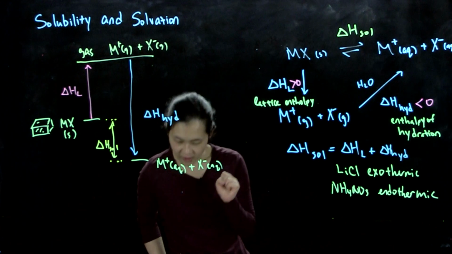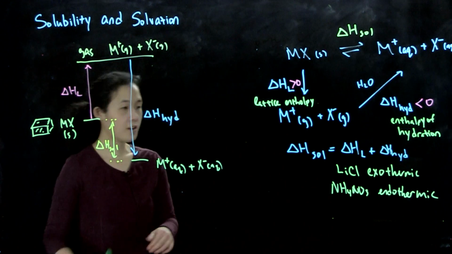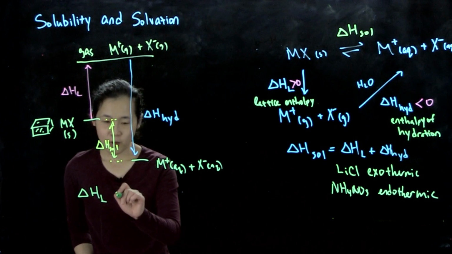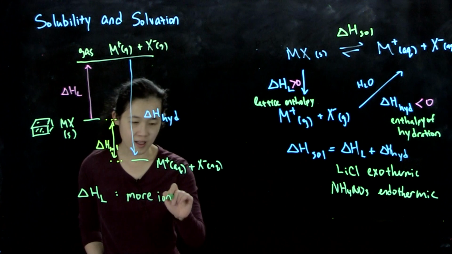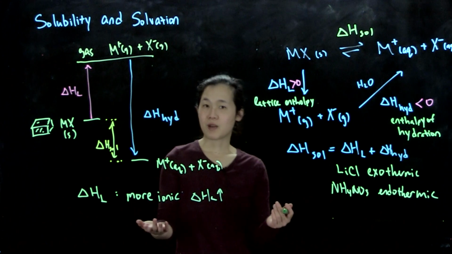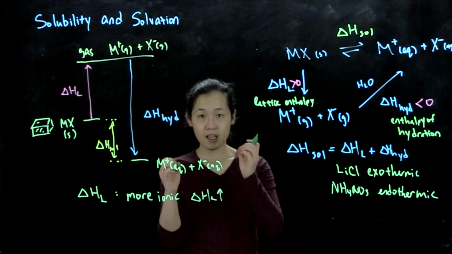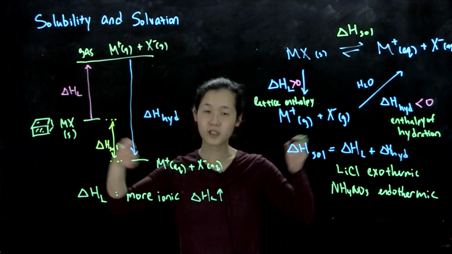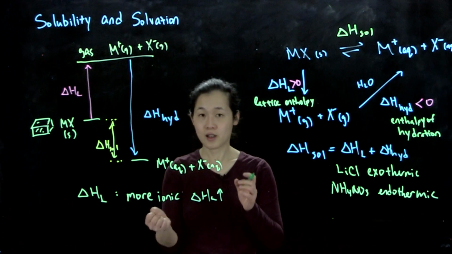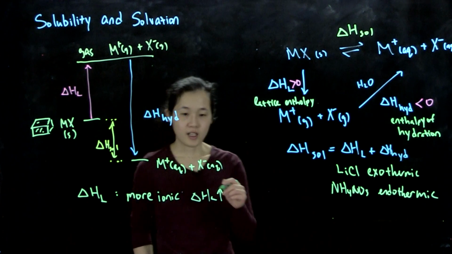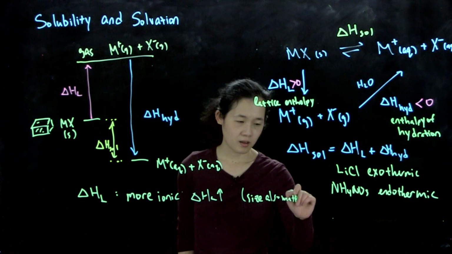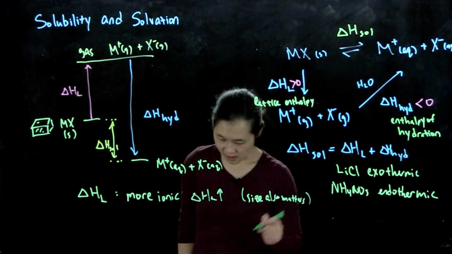OK, let's see. I had some comments. What governs the enthalpies? So first, we'll talk about lattice enthalpy. So here's our lattice enthalpy. So basically, the more ionic it is, then your delta H lattice will go up. That makes sense, kind of what we've been talking about, right? By having the difference in electronegativity very high, we can have separate localized charges, and then it stabilizes the 3D lattice more compared to a more covalent thing where your intermolecular interactions are weaker. Although I will say size also matters. And that has to do with the charge density of what you have.